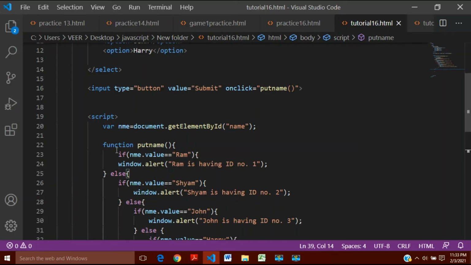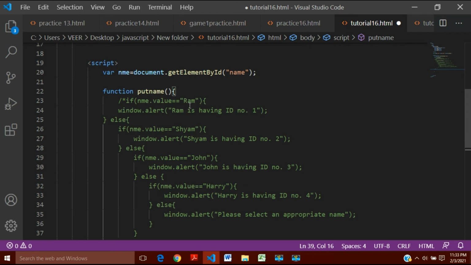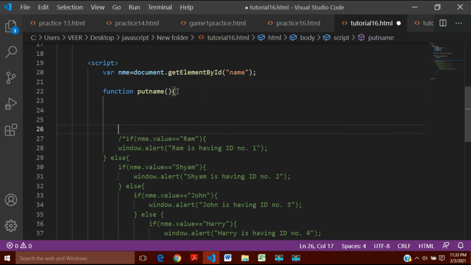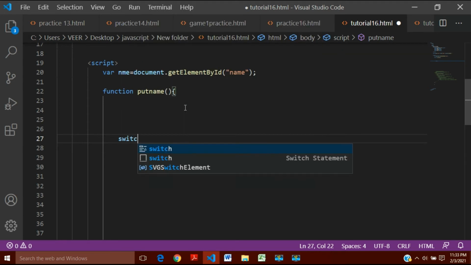Here you can see that now for some time let's not have these things here. So I'm going to put them in statements, and from here to here I will put them in statements. So now after this I will use switch statement, and for switch statement I will write here switch, and after that I will write here the variable name.